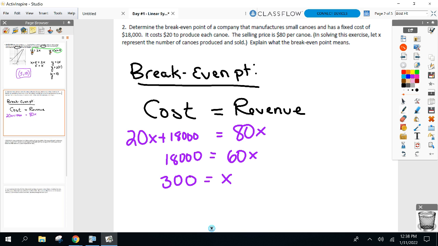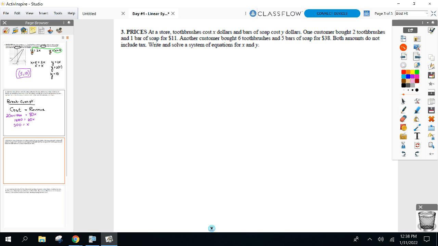Perfect. Oh, how about some toothbrushes and bars of soap? Let's hit up the store. You go in. You buy 2 toothbrushes and a bar of soap, and it costs you $11. Your friend or a family member goes in, for some reason buys 6. I don't know why, but they got stuck up. One for each of their 6 teeth. Okay, now we're doing these jokes, huh? Get her done jokes. All right.